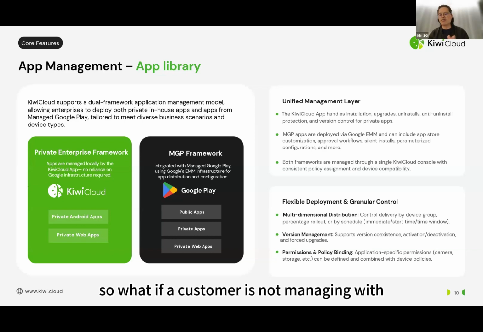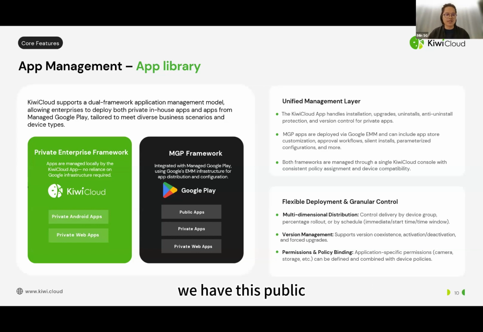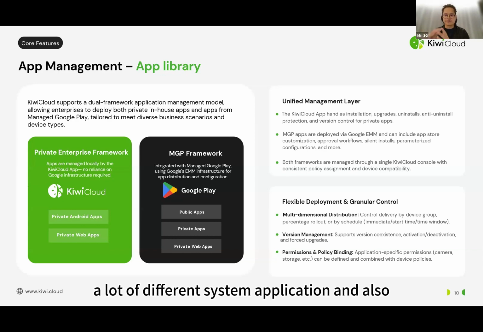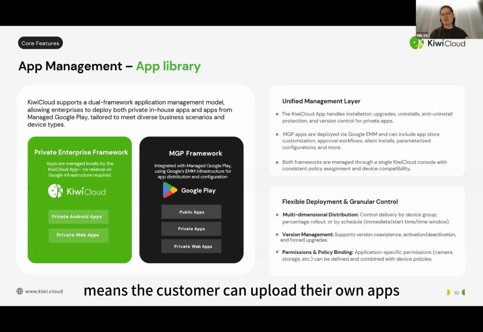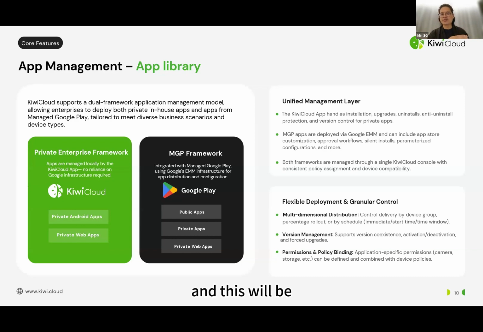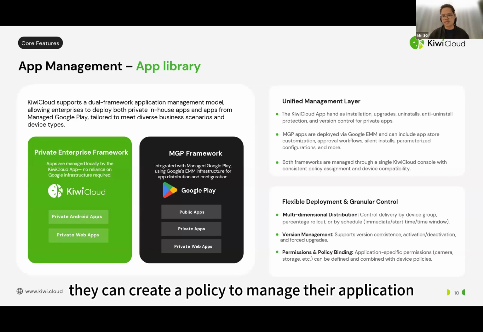So what if a customer is not managing the application with Google Play? They are managing with KiwiCloud itself. We have this public application library that we have stored a lot of different system applications and also public applications on the KiwiCloud app library. But also we have this My Apps, meaning the customer can upload their own apps to the KiwiCloud. And this can be used as a release policy to different groups of devices, but also certain devices in the future. So they can store this as a policy. They can create a policy to manage their application in this way.